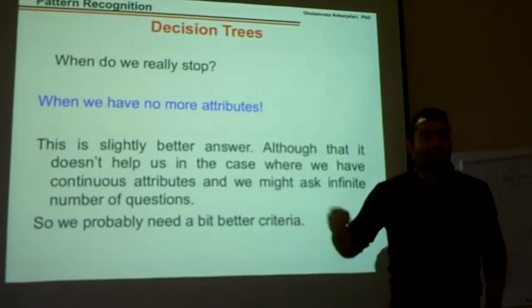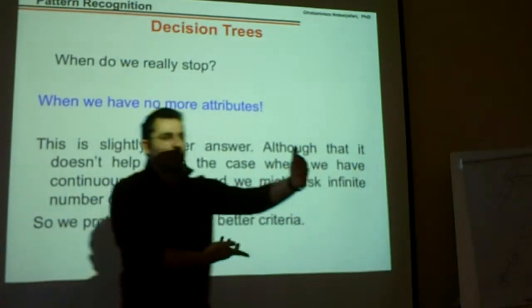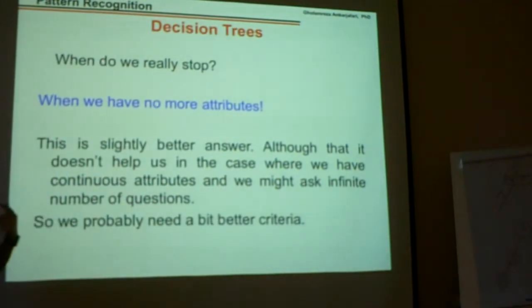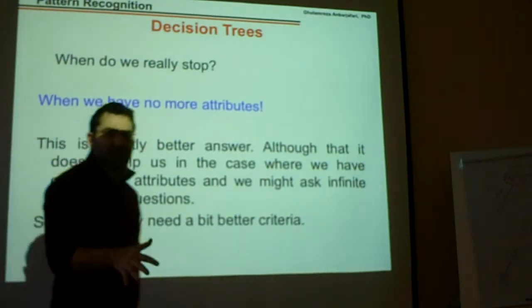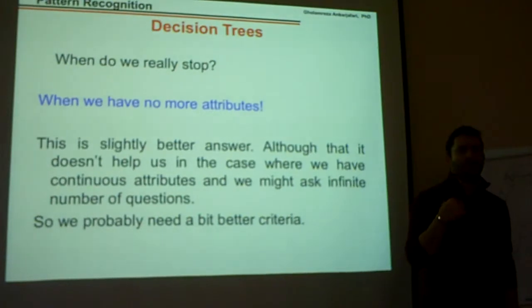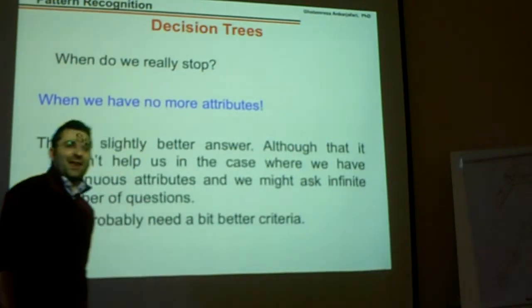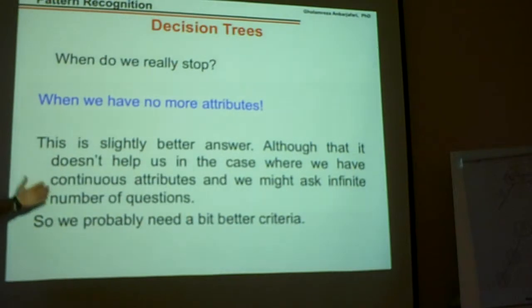One of the other answers can be when we have no more attributes, right? So you have your training set, you have a list of attributes, you put the attributes inside it, and you do it until the attributes finish. But we understand it is a very weak stopping condition. We can have a better one. Why is it a weak stopping condition? Because of the continuous case. Yes, in the continuous case, we can have infinite values, so it will not be a very good form.